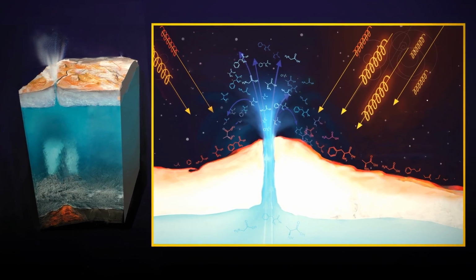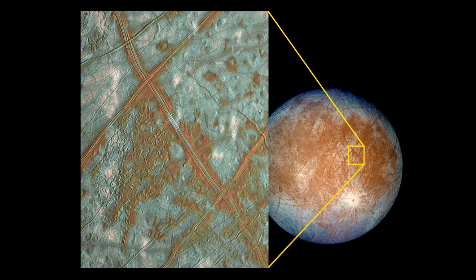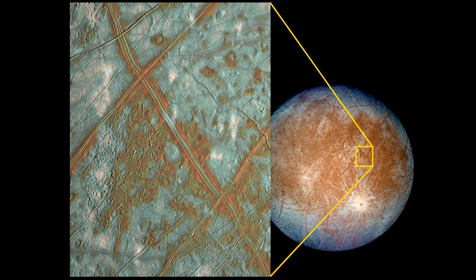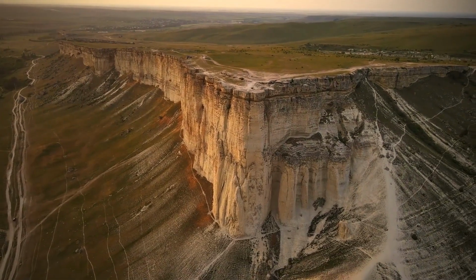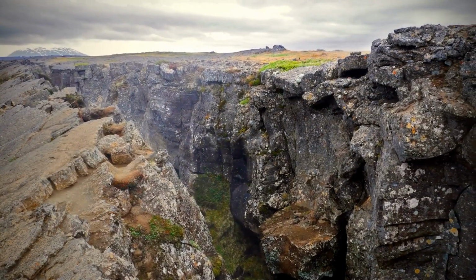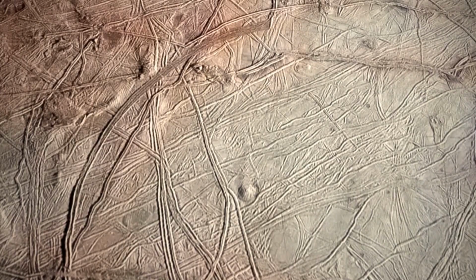The scientist leading the research, Riley Kohlberg, accidentally saw a presentation of his colleague, a planetary scientist. That scientist showed a picture of double ridges on the surface of Europa, and Kohlberg remembered that he had seen similar ridges on Earth. But while such formations are rare on our planet, they are way more numerous on Europa.